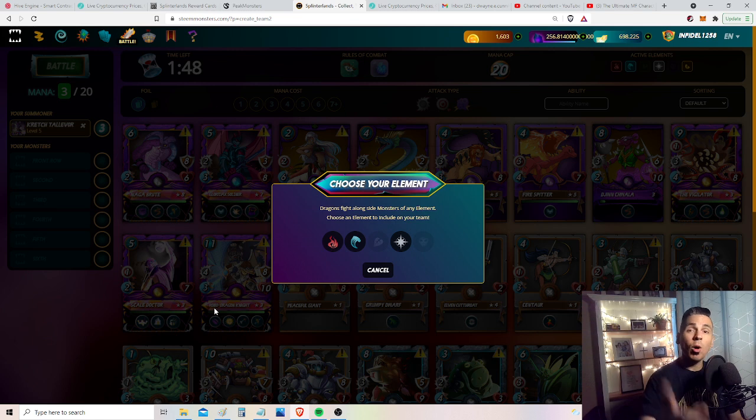Oh, one of my commenters yesterday. I keep talking about how Quid and Salacia are the cheapest summoners in the game. Kretch is cheaper if you want to, because he's an epic summoner, you need fewer copies, and individually one copy of the card is more expensive. But if you want to get a higher level summoner, Kretch will actually be the cheapest way for you. I'll show you that after this battle.